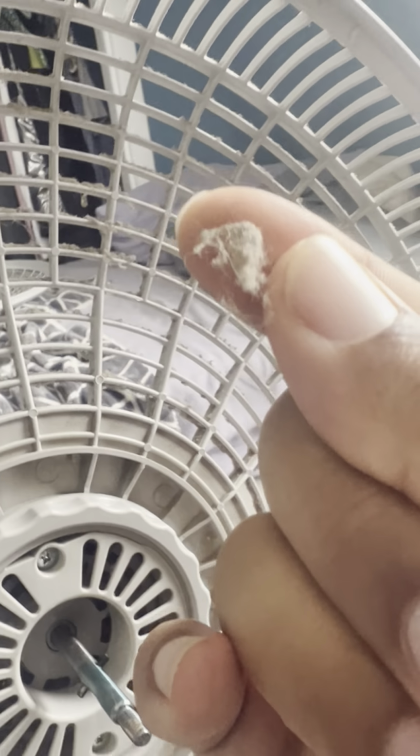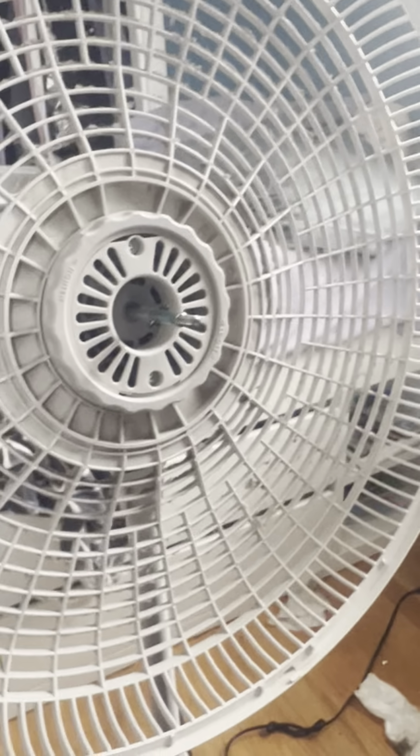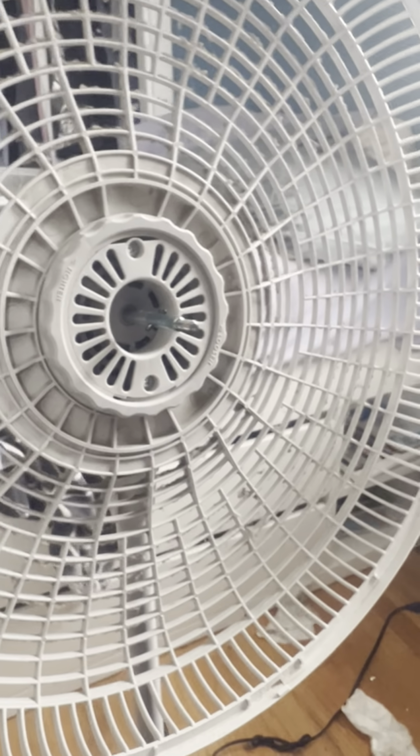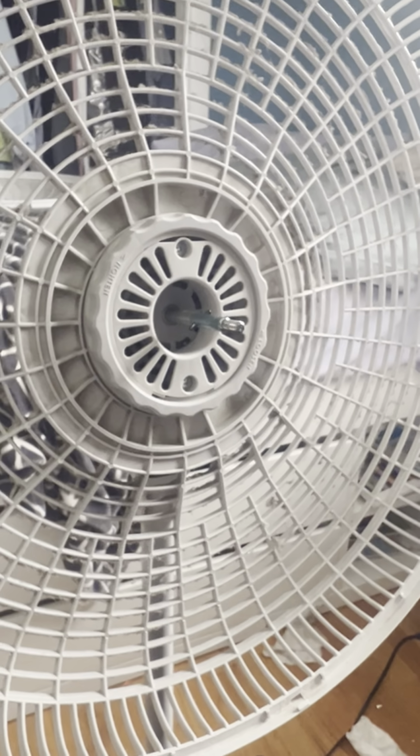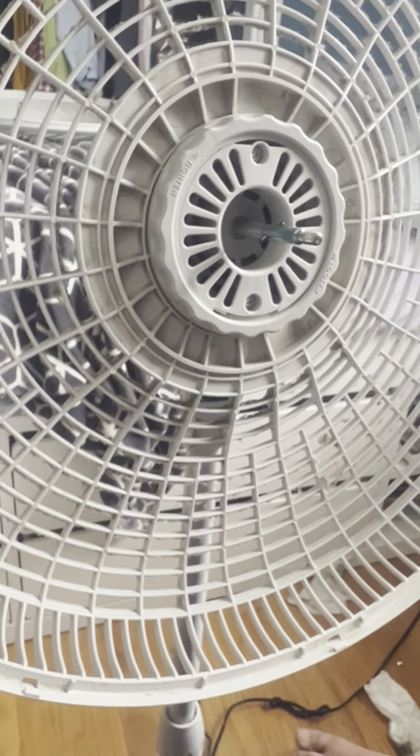That's what's in the little holes, making it smell bad at night. It's also not blowing as strong of air, which is why I'm getting this thing cleaned. Couldn't find a duster. No duster.